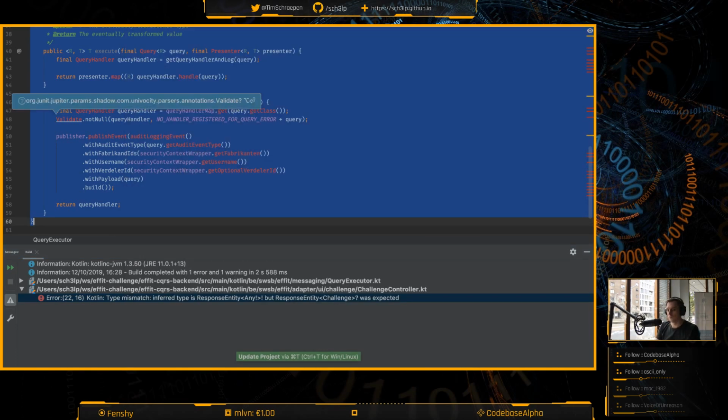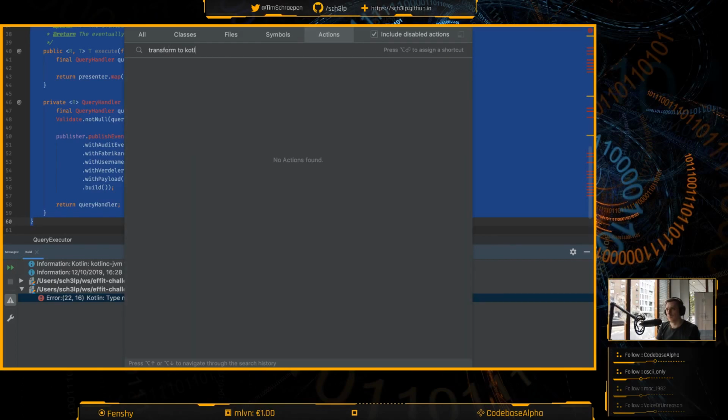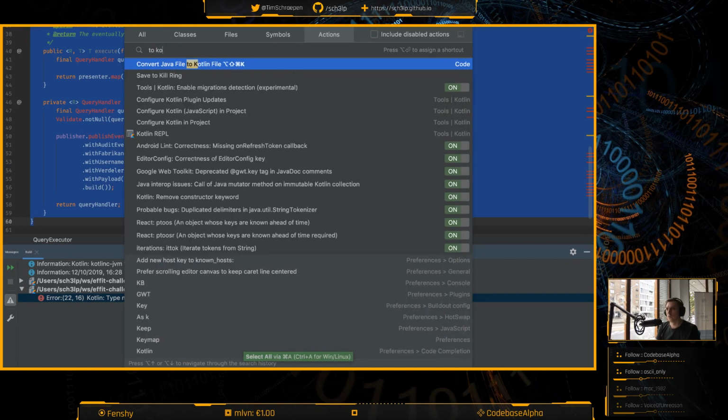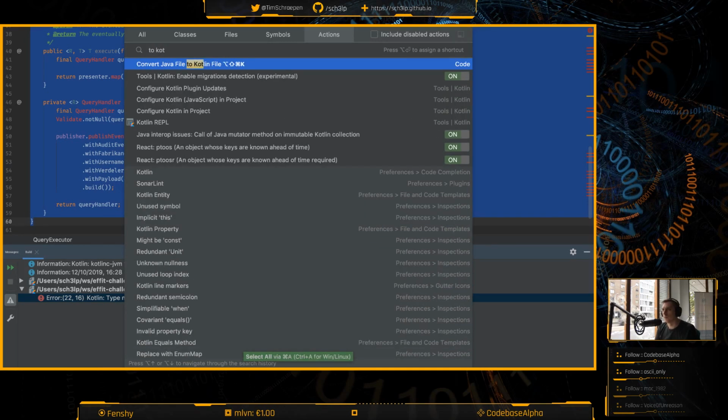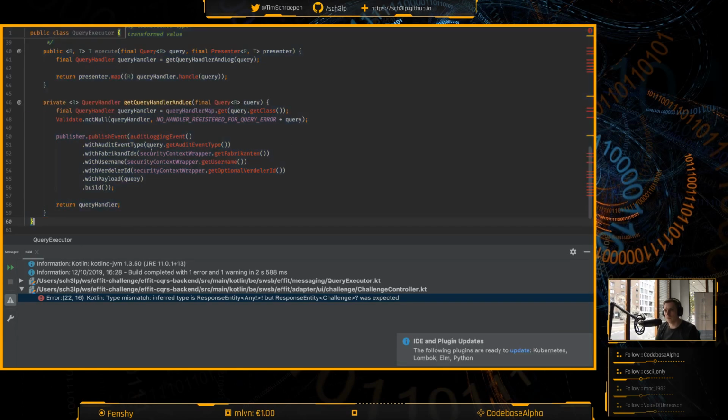Whoa. There was like a shortcut for that, right? Yeah. Option Shift Command K. Option Shift Command K. Doesn't do a single thing.